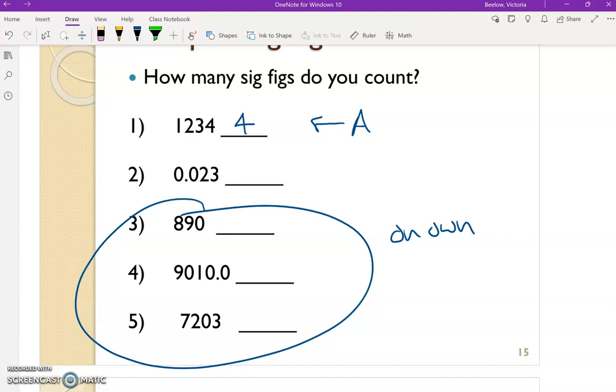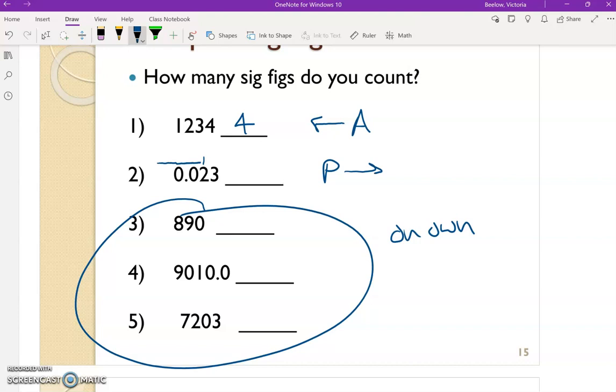Let's do another example with the decimal being present. Okay, so in number 2, I can see that the decimal is present. So that means I'm going to start on the Pacific side of the number, or the United States, if you will. And I'm going to move then towards the number. And the first non-zero number, so a number that's not 0, so I'm going to skip all these that I get to, I'm going to count as significant, and everything else after that as significant.